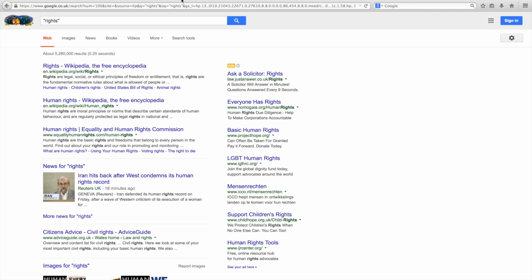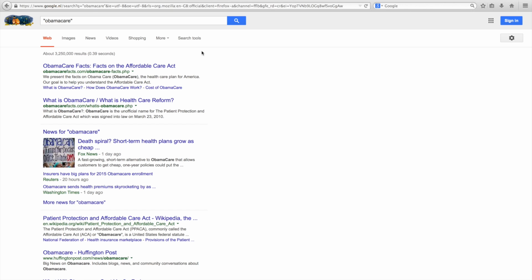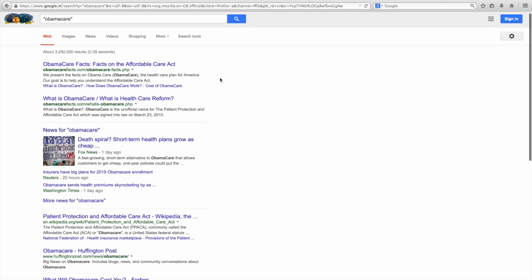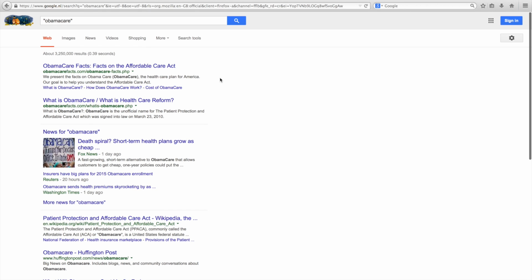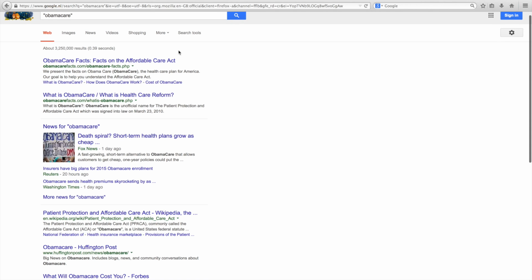The fourth way is by looking at leaning. Do the results display distinct perspectives on a query? Here I have queried Obamacare, and Obamacare originally was used by the Republicans for the Obama healthcare plan, but was later on appropriated by the Democrats. If you start reading the results and looking at the sources, you can see that some are Obama friendly, whereas others are not.